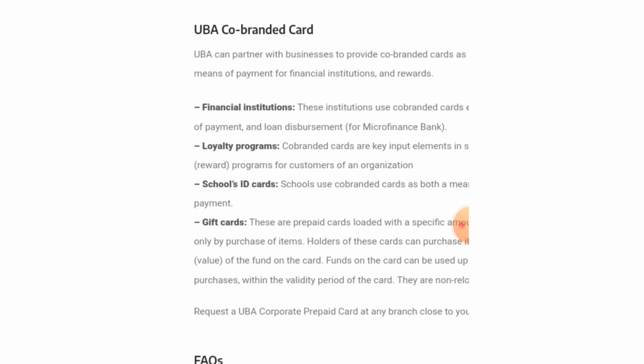You could go to any aboki to do the conversion from naira to dollars. Then you deposit this money into your UBA card. Once you are done depositing, all you need is to go to your PayPal account. It does not matter what country you created your PayPal account in.